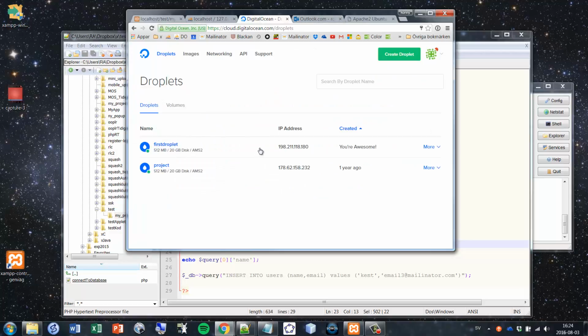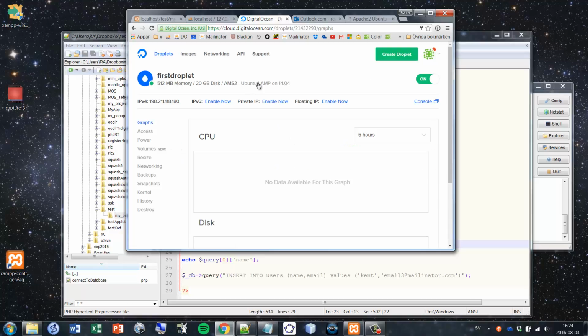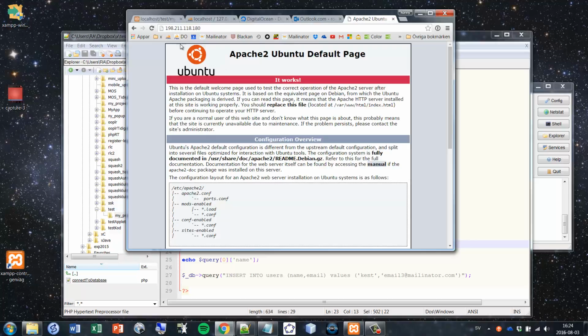We created the LAMP for this droplet, Ubuntu LAMP. So it was Linux, Apache, a SQL database and PHP. So that's why it's already installed here under this IP address.